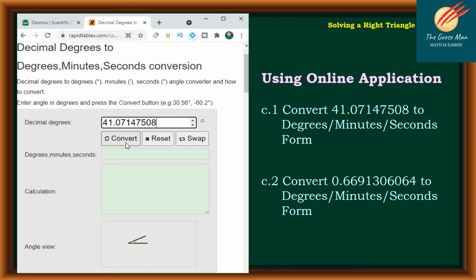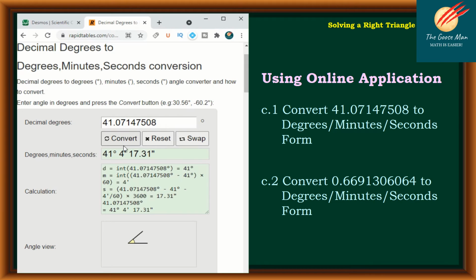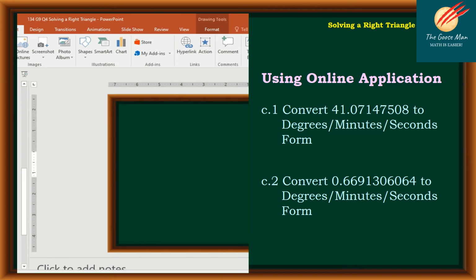Then we will press convert. As you can see, the 41.07147508 is converted into 41 degrees, 4 minutes, and 17.31 seconds.